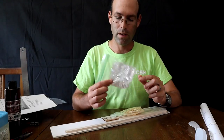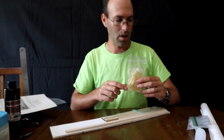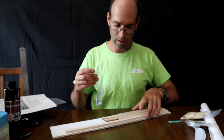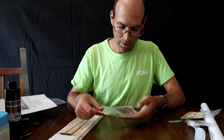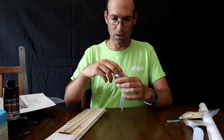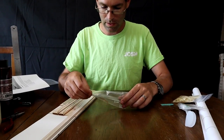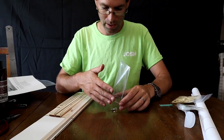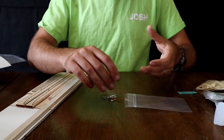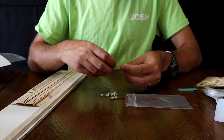There's going to be a packet of covering material for your airplane. Rubber for power, obviously. Ballast weight. And then, before we get into the balsa parts, this bag is your hardware. There are some very small components here, and you want to be very careful that you don't lose them. So I'm going to try to drop all of these out. I would suggest, actually, if at all possible, don't do what I'm doing when you're inspecting. Just see if you can inspect without opening the bag, and only take things out as they are needed.